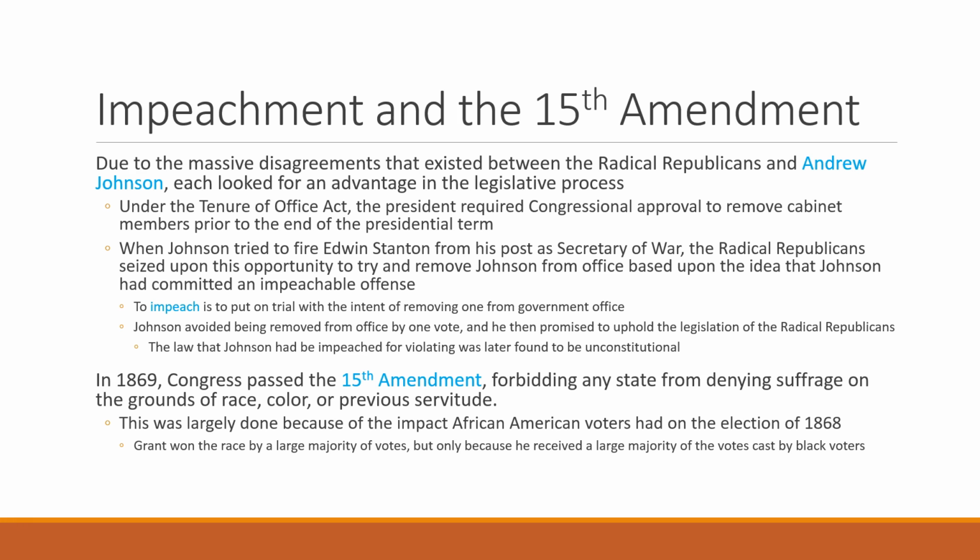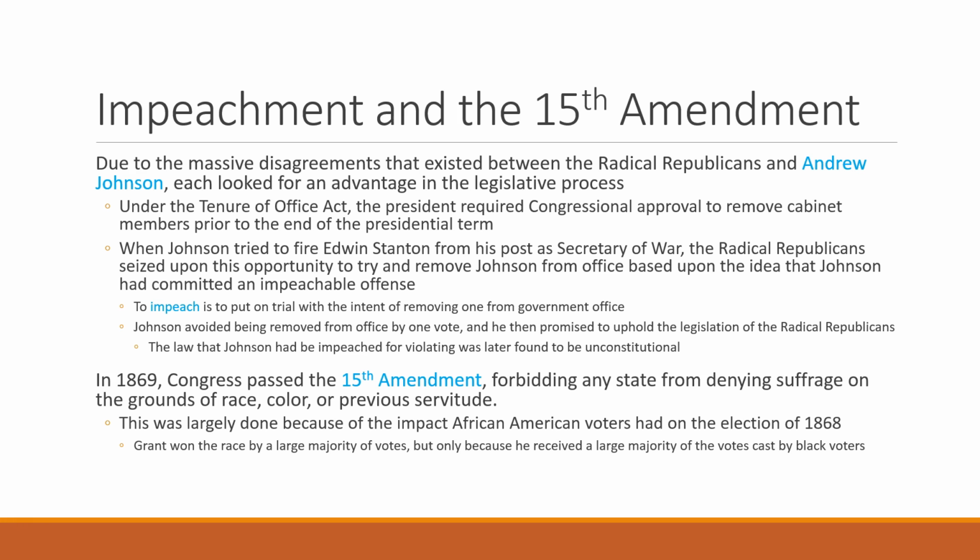Now, we really have to understand the concept of impeachment because largely the term impeachment is used incorrectly. A lot of people look at it as if you impeach somebody that you are removing them from office, and that's not true at all. When you impeach somebody, what you are doing is you are taking a public official and you are putting them on trial to be able to determine whether or not they've done something illegal enough to be removed from office. So it's a process here.